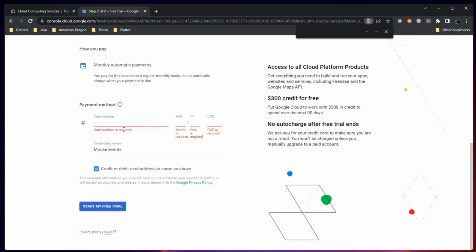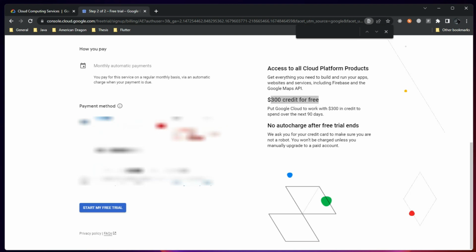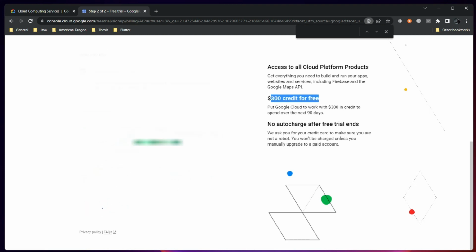Now the reason for a card number is that Google, when you sign up, gives you $300 free credit. So there is a possibility people can create multiple accounts, like what I'm doing now with different email IDs. To avoid that misuse, they need a card number with valid details, but the money will not be debited. You can always cancel your credit card at a later stage. I will just enter my credit card details. Okay, so the details are here. I will start my free trial.